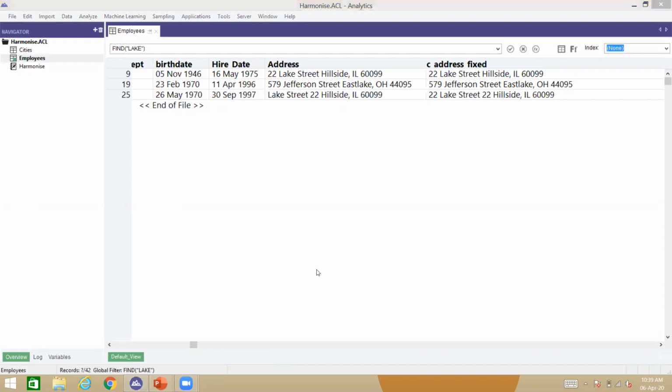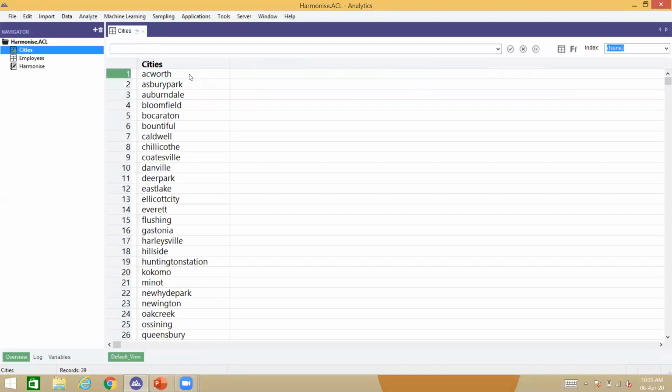Now, I want to show you something else quickly before I forget. And then if there's some time, I can maybe show you one other thing. Right, let's look at this table I've got called cities. These are a list of cities that, in theory, I have in my data. Now, all these city names you'll notice are in lowercase. And they're all actually one word. Some of them were like New Hyde Park, for example. The actual name of the city, New Hyde Park, is 3 different words. But I deliberately put this in lowercase without spaces. So I've basically done an include of first the lower function and then include only the small letters. And this is on purpose.